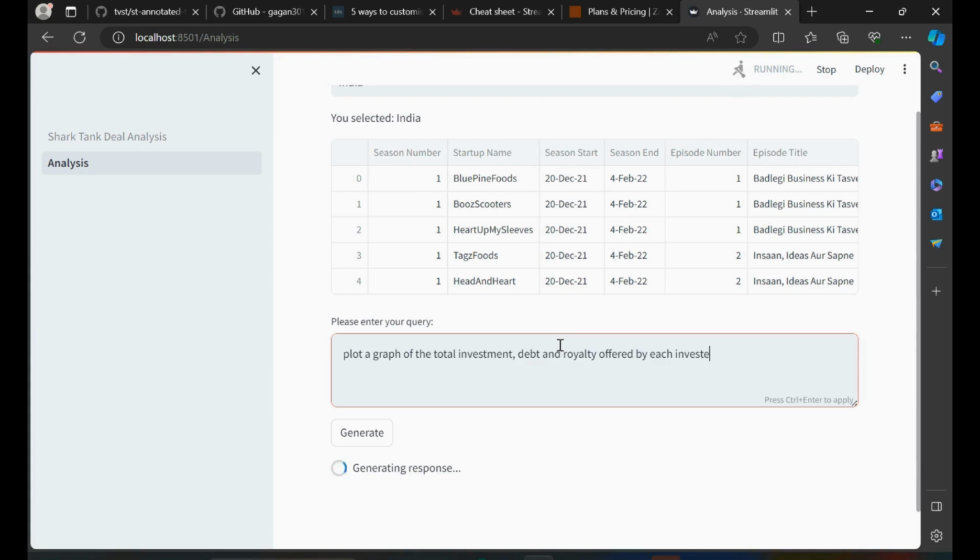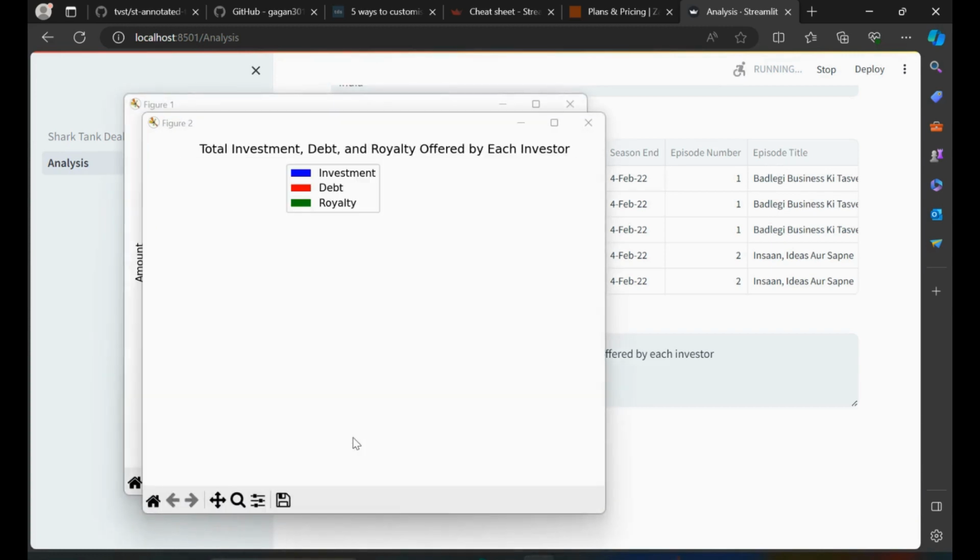Yeah, hopefully this works. I would probably expect a group chart with the x-axis having each investor's name and then 3 bars, one for the investment amount, one for the debt amount, and one for the royalty. But yeah, there are many other ways of representing the same data. Let's see how creative Pandas AI gets.